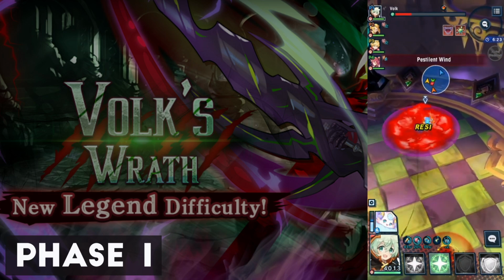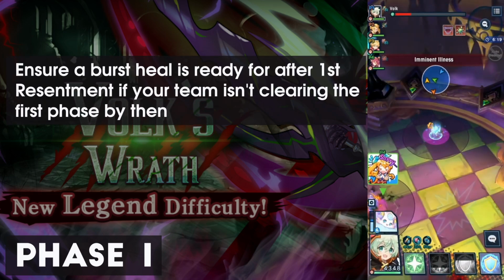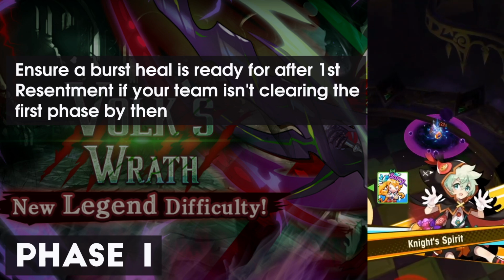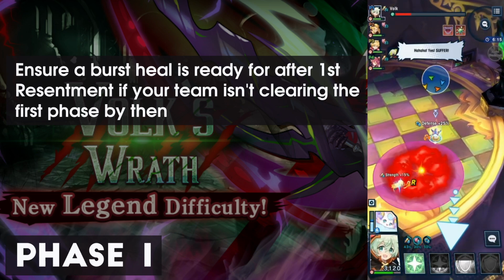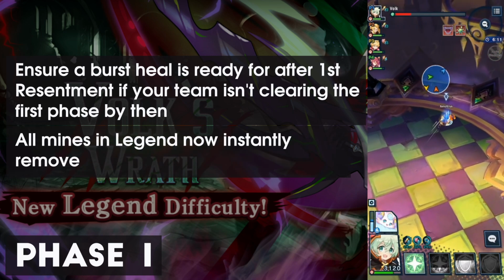Your healer will need to be ready to heal this off immediately with a burst heal, as Imminent Illness and Underdog's Revenge threaten to resolve at the same time, coupled with Volk descending with 4 spin attacks immediately afterwards. There is one crucial note regarding the mines.